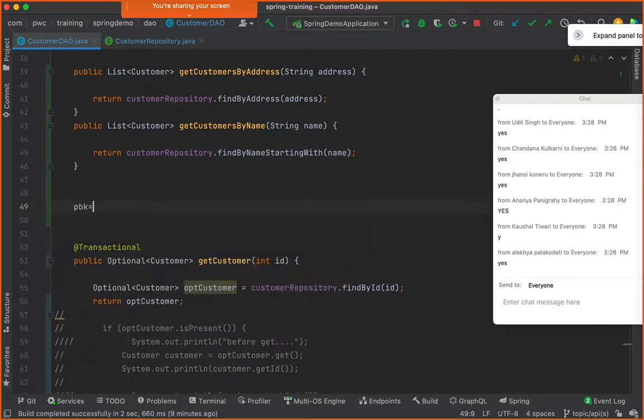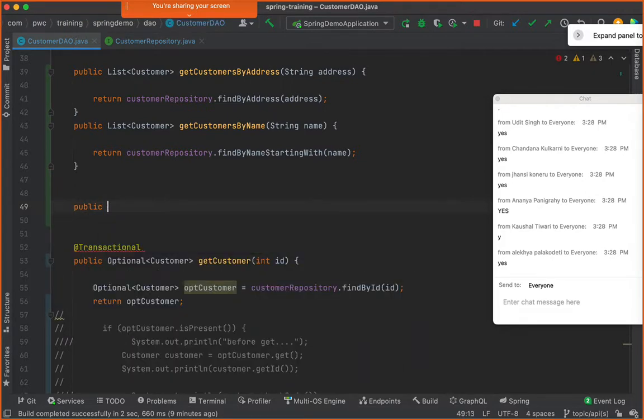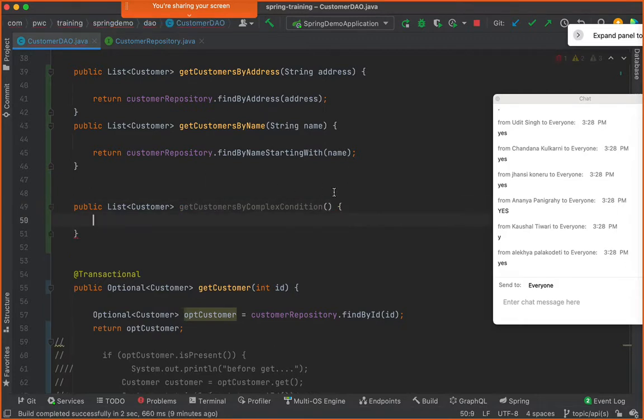I'll say public list of customer, get customers by complex condition. Suppose this makes no sense in real life. I'm just making up things out here.